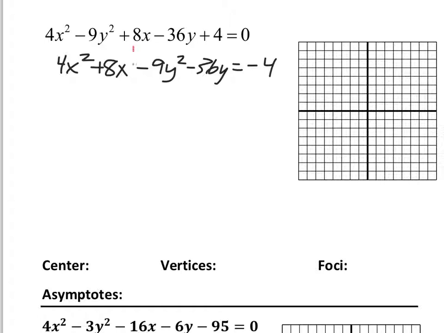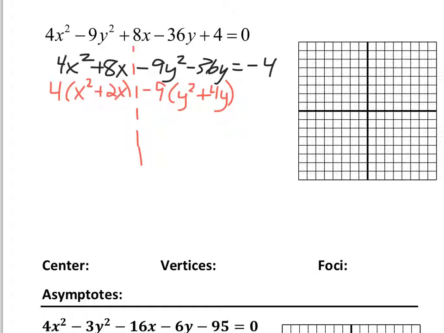Now we split it up. I factor out what's in front of my squared term. So 4 times x squared plus 2x minus 9. I have to take out that negative. So what happens to this -36 is it changes to being a positive. So that's my main spot that you will maybe make a mistake.